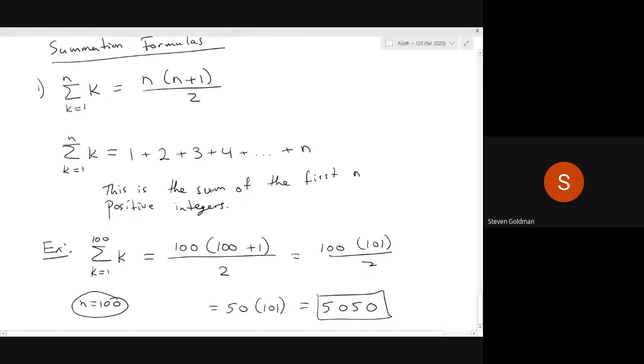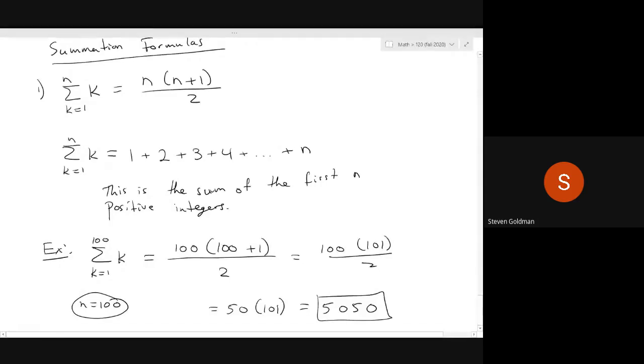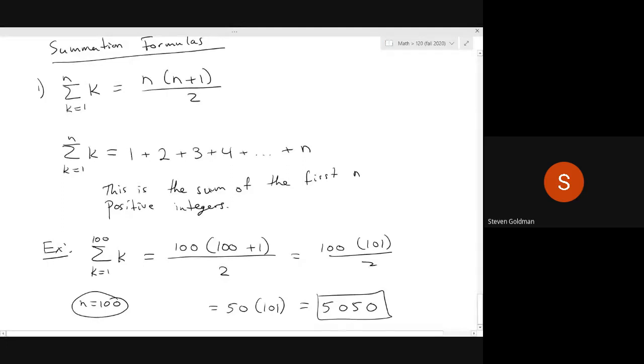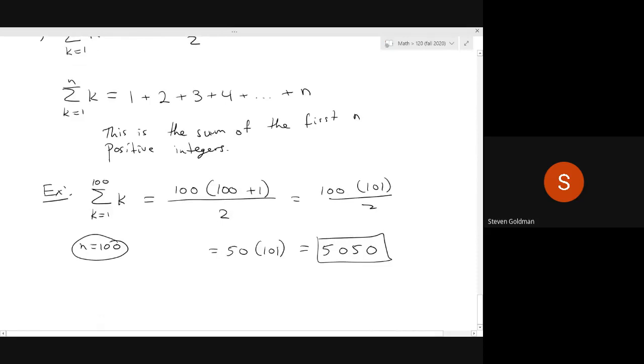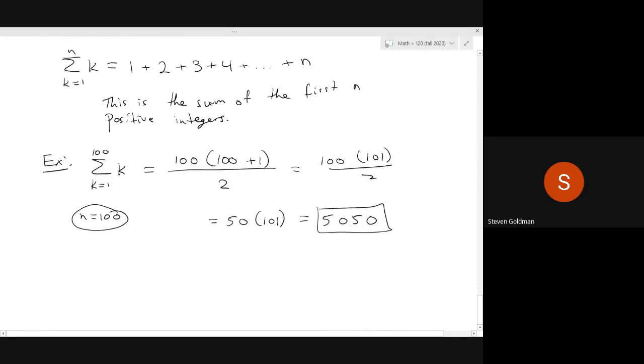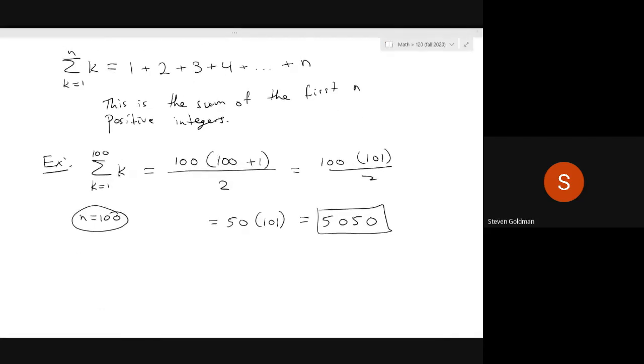There's actually a little bit of a story behind this formula. There was a famous mathematician named Gauss who lived roughly 200-300 years ago. When he was a child in elementary school, the teacher gave the kids an assignment to add up the numbers from 1 to 100. So all the other kids sat there adding up the numbers from 1 to 100. Gauss figured out this formula and did it much quicker, and then went and did his finger painting or whatever he did in elementary school. It's a famous story.